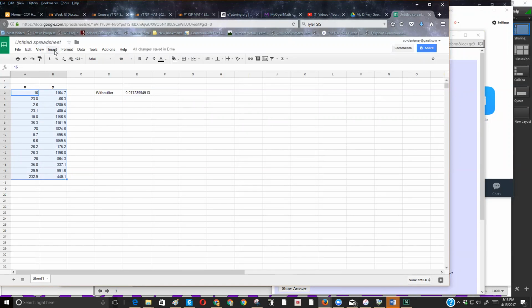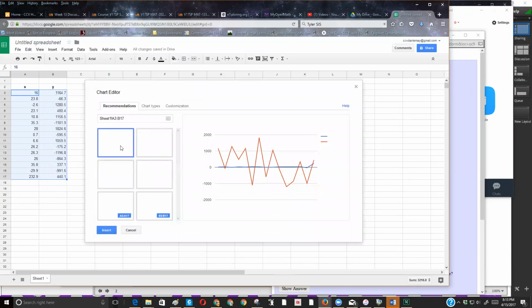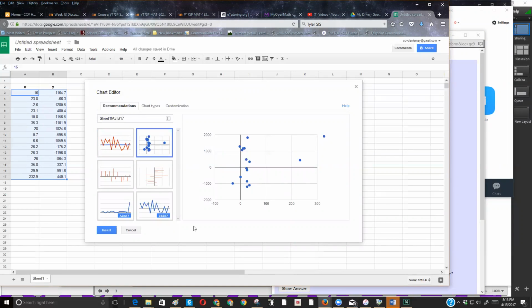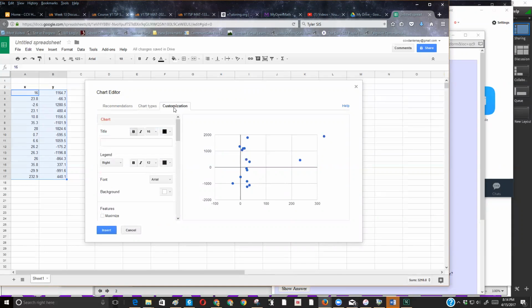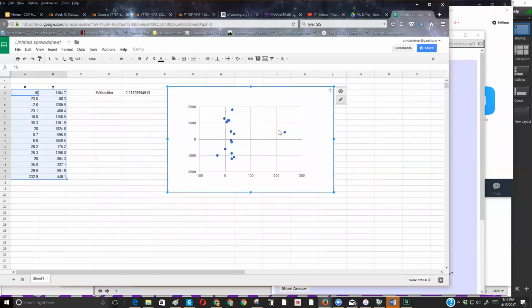Now, I probably should take a look at the scatter plot of this data, because it's obvious to look at the scatter plot of your data first. So I'm going to insert, let's see, that's the scatter plot. I believe so. And as you can see, actually, let me customize it just a bit, get rid of that legend, because that's messing up my eyes. I'm going to go with no legend. And then if I insert the scatter plot, I can see that that point is pretty clearly an outlier. It's pretty far away from all the rest of the data. And that's what's causing this relationship to be so low.